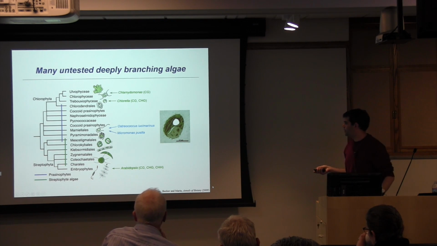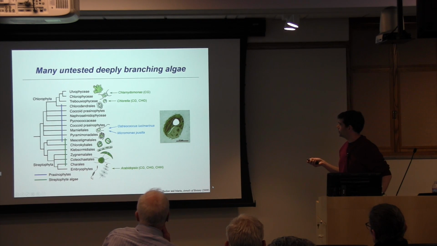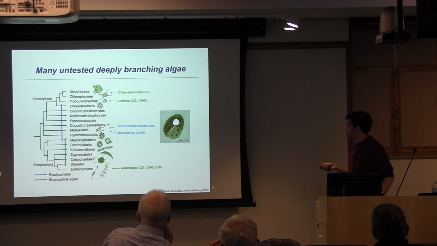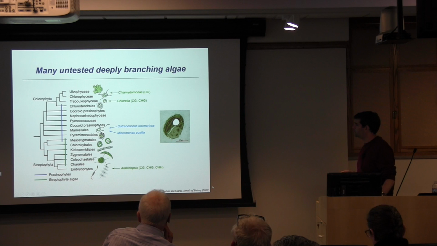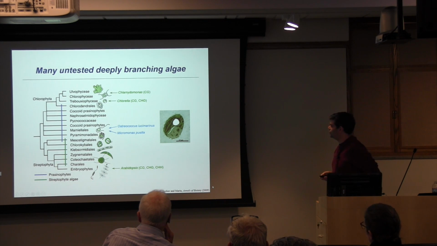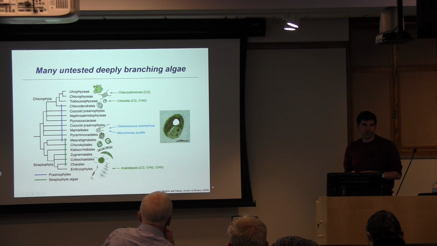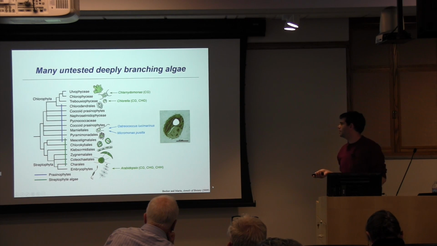So we have a lot of knowledge about Arabidopsis, where DNA methylation is present in these sequence contexts. We have some knowledge about DNA methylation in a couple of other groups of algae, and also the species called Chlorella. But a lot of these other groups are a bit of a mystery. And so we looked in this particular group, partly because they're very, very tiny. These are the smallest free-living eukaryotes.